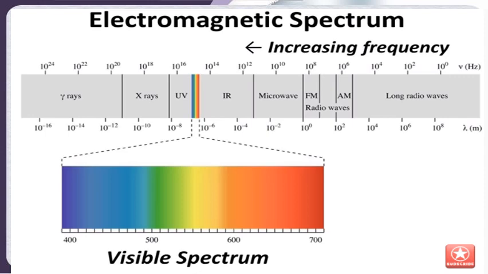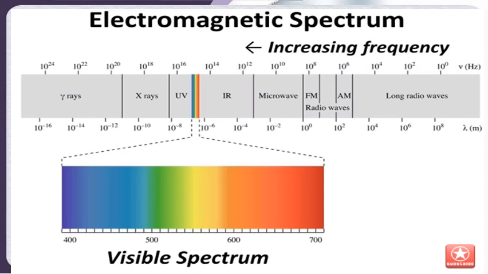First of all, you should know about the electromagnetic spectrum. If a substance is heated, or you have seen a rainbow, right? Rainbow consists of a number of colors in it. Each color has its own wavelength, its own frequency. Now what is the wavelength? The distance between two troughs or two crests is termed as the wavelength, right?